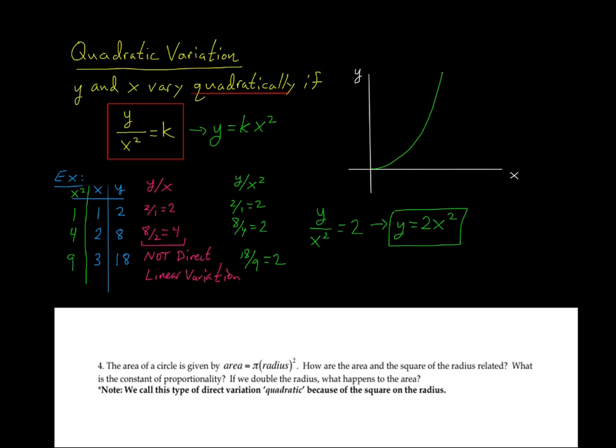And lastly, just like what we saw with the doubling of the radius and that multiplied the area by 4, we're going to see that same kind of thing here, again, due to that square on the x. So for example, let's say I doubled x from 1 to 2. Am I going to be doubling y? No. Here, what I'm doing is multiplying that 2 by a factor of 4. Again, the 2 gets squared there, so that multiplication factor is 4. All right, that's a good place to stop.